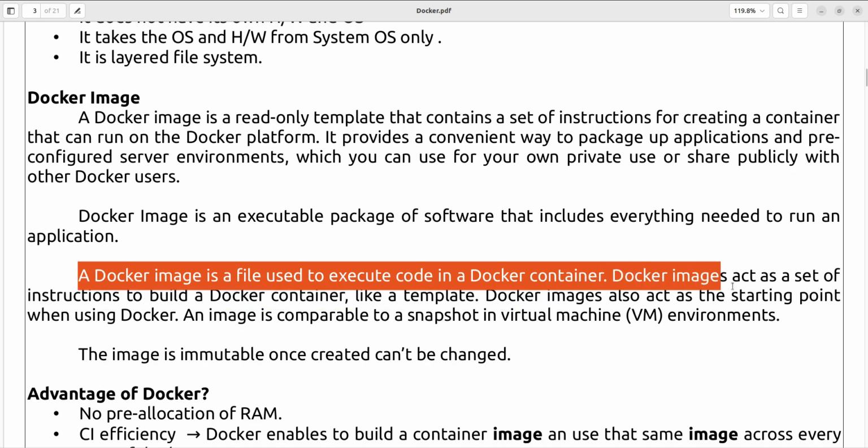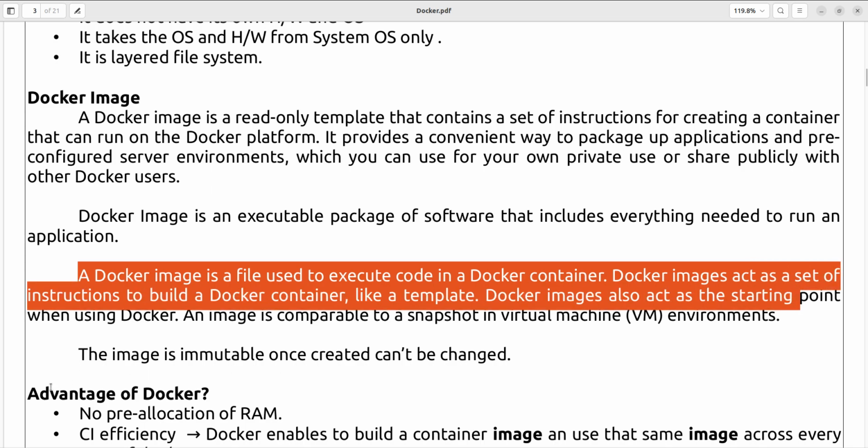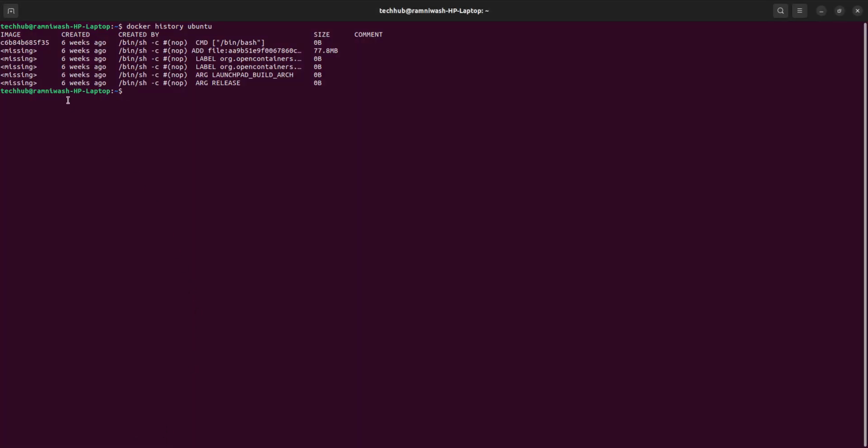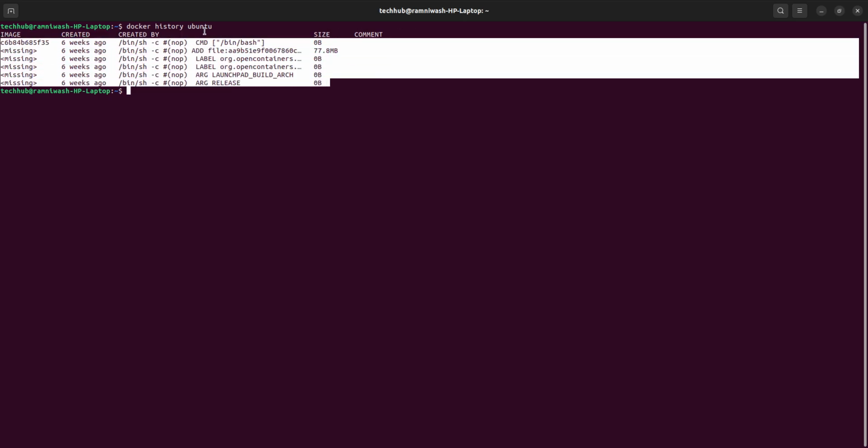It also acts as a starting point. So what are all the steps? It indicates the steps only: CMD, ADD file, LABEL, ARG RELEASE. These are all the steps here.